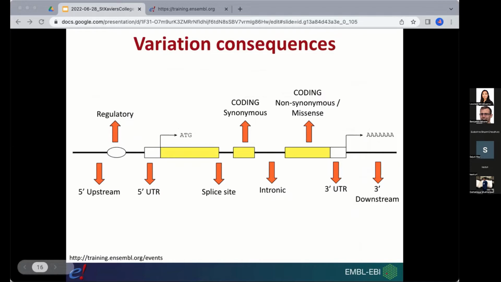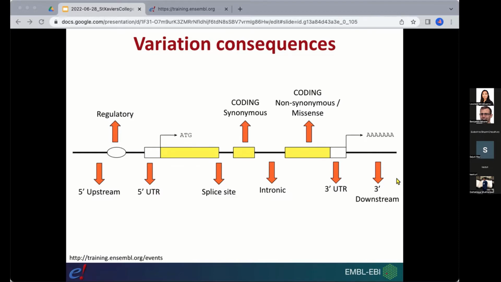So how do we predict the variation consequences? In general, we take each variant and plot these along the genome. And we predict the functional consequence of the variant depending on where the variant falls on a gene. So for example, if a variant were to fall outside the gene, such as the 5' or 3' region, the variant is unlikely to affect the gene itself, but likely to affect the regulation. So for example, the mRNA transcription and transcription activity.